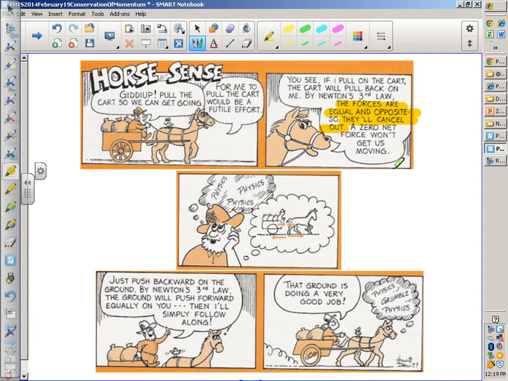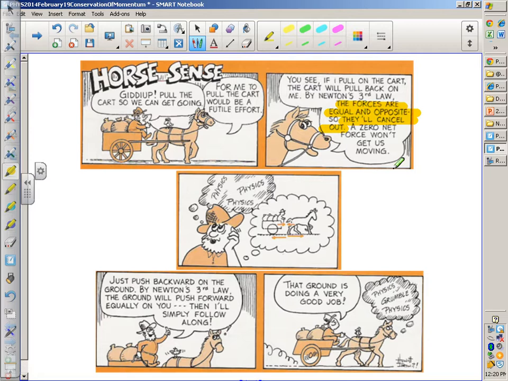So if you've been paying attention up until this point, some of you have, some of you haven't, we talked a lot about that idea of multiple forces acting on an object, adding up all the forces. If you hear equal and opposite, and we add them together, what do we get? 0. And if there's 0 net force, what happens? Nothing, right? Nothing changes. There is no acceleration.